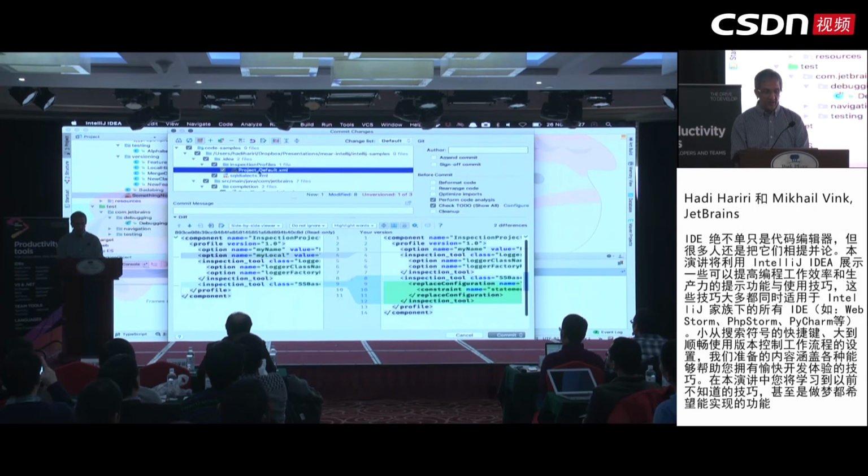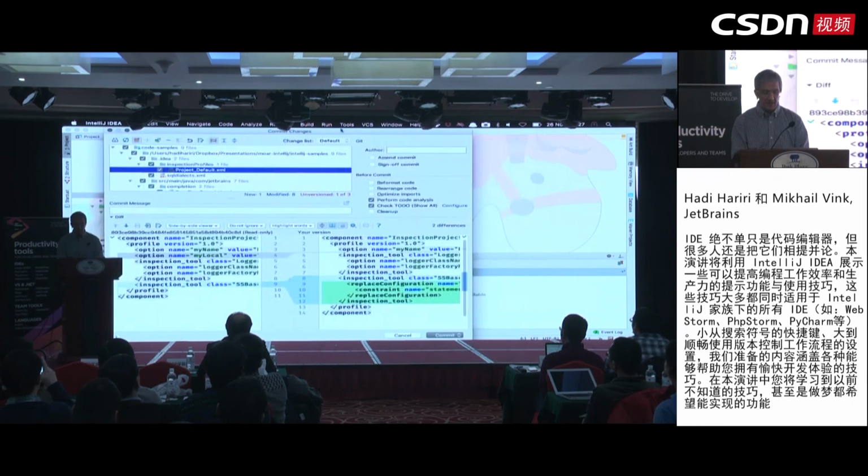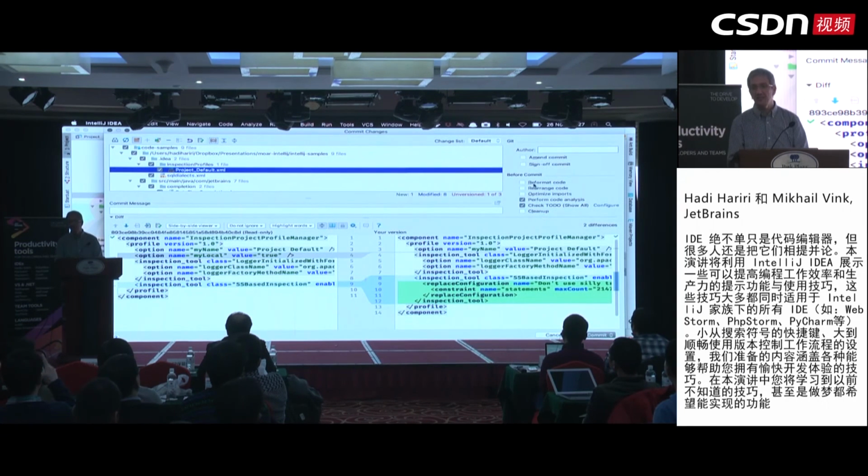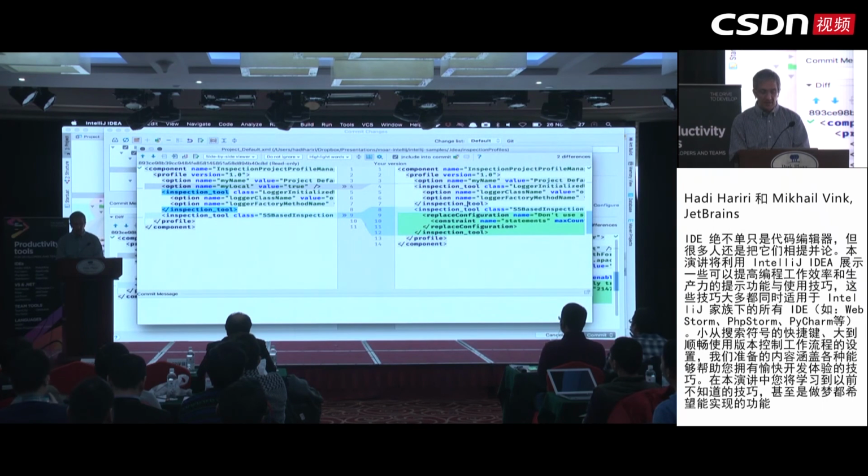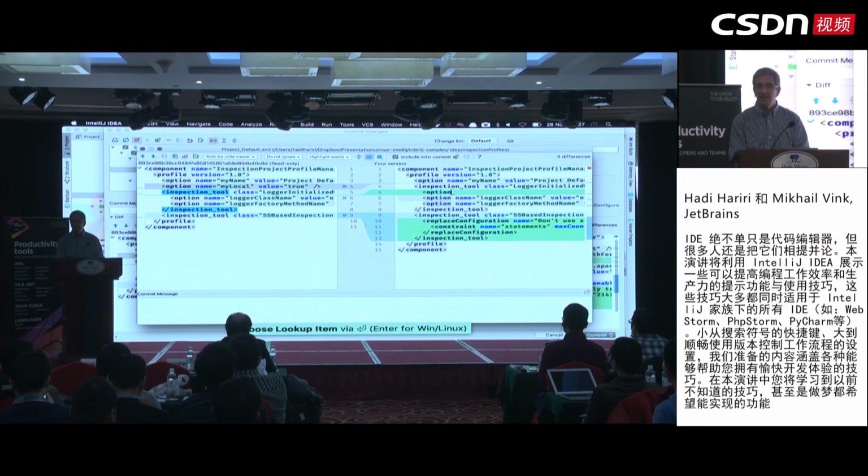When you're actually doing the commit, as I mentioned, there's a whole bunch of things you can do. You can do reformatting of code, which means I reformat my code aligned with my code style. I rearrange my code. I optimize my imports, perform code analysis. And then you have your little diffs. And I can do a Control D, right? And inside here, I can even edit stuff, right? I don't need to switch back out of the context to go into the editor to make a change. I can do it there and then.